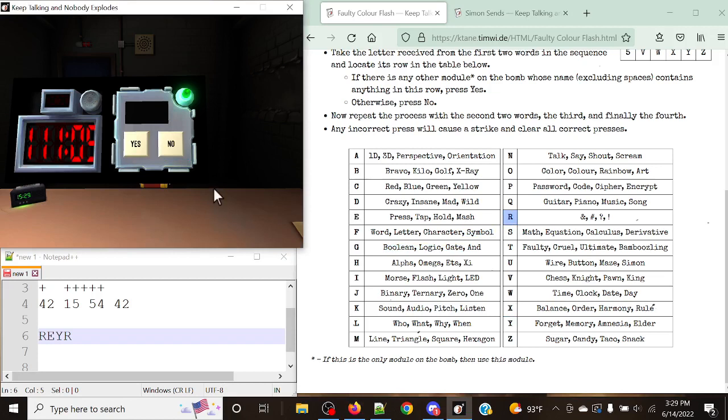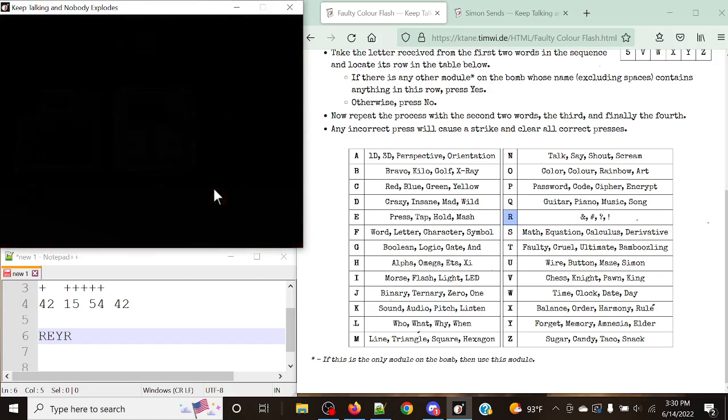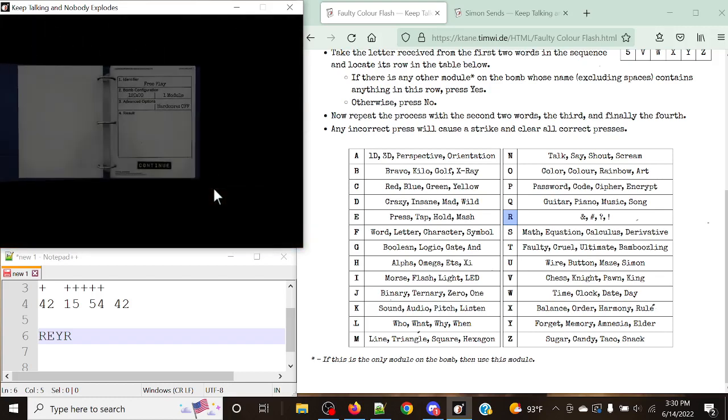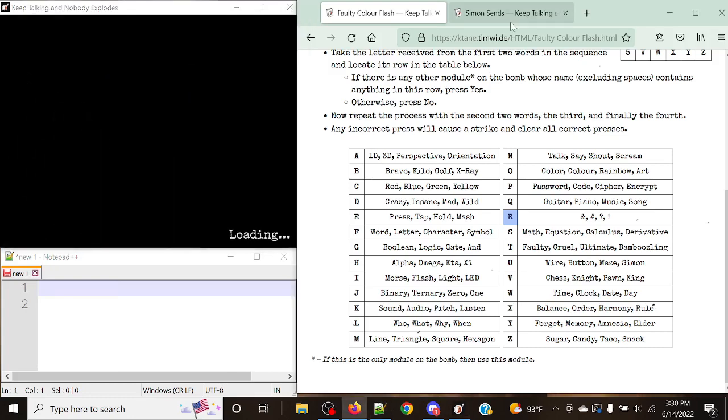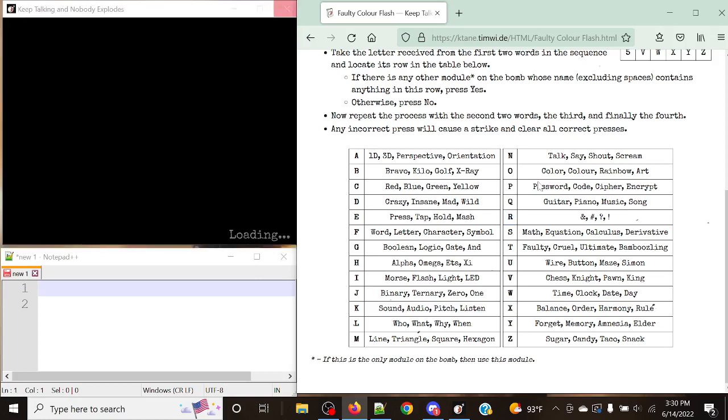And that's all you are simply doing with this module. It's quite a simple module. It's just getting that read can be a little bit tricky. The work itself, though, is not too bad. So let's take a look at one more example. I want to go onto a bomb with some more modules here and see what we can get to mix things up a little bit. And of course, see what happens.